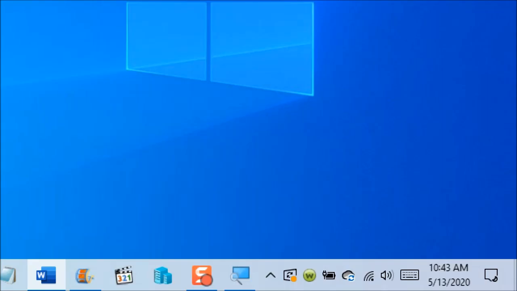When Windows has an update that requires you to restart the PC, you're going to start seeing this little icon. This is the Windows Update icon that has the orange dot on it that you see here. This is to alert you that Windows has an update that needs to be installed and it requires you to restart the computer.